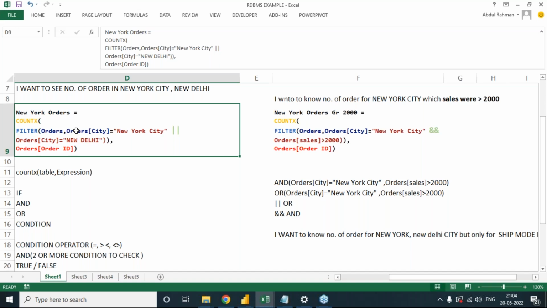Preeti, please give it a try once again. Look at the syntax. Just attempt two to three times. If you're still failing, then come back to my screen and see. There is no ship, why does ship mode come into the picture now? Homework is ship mode. Just take five minutes, not more than five minutes.